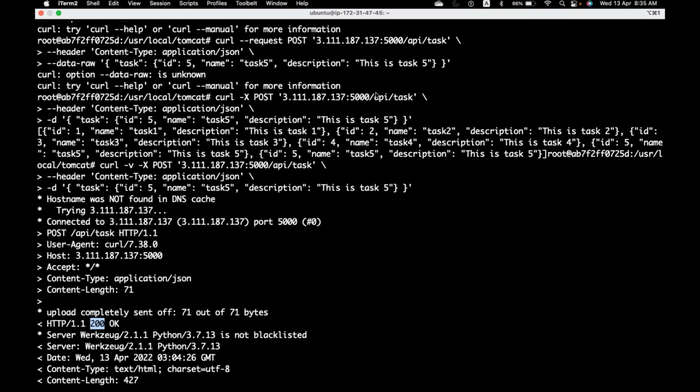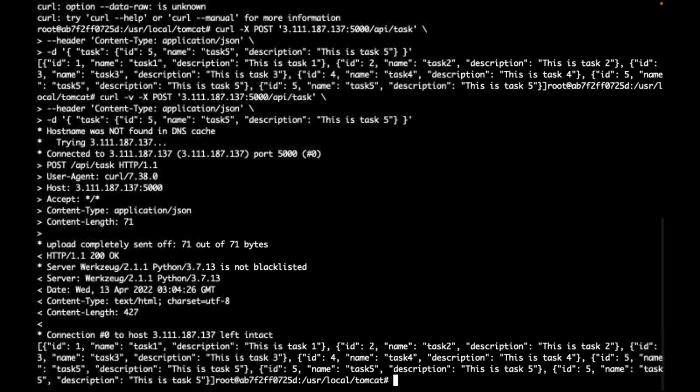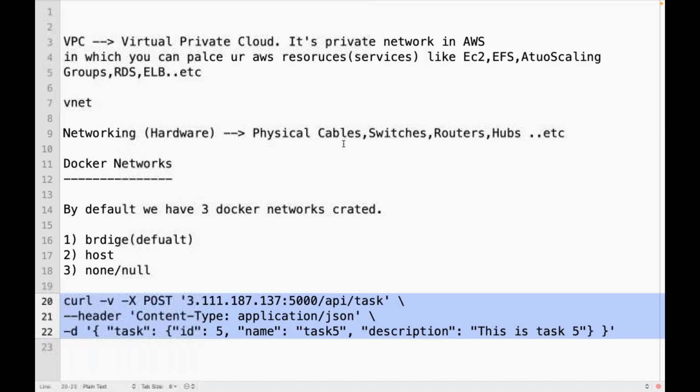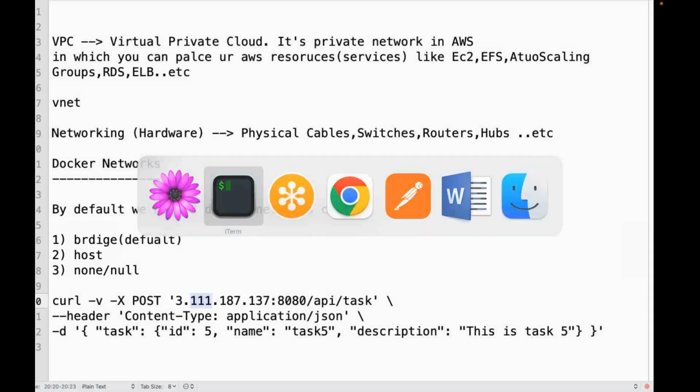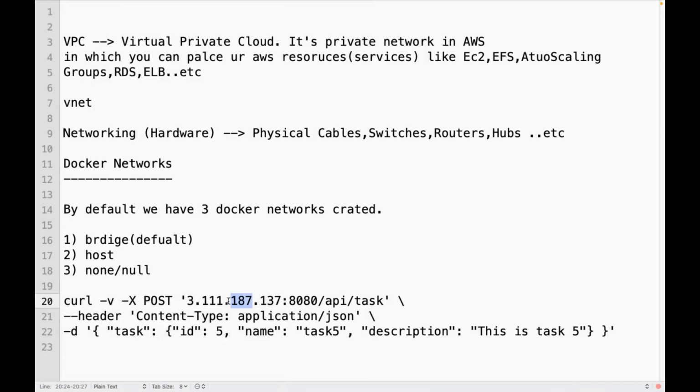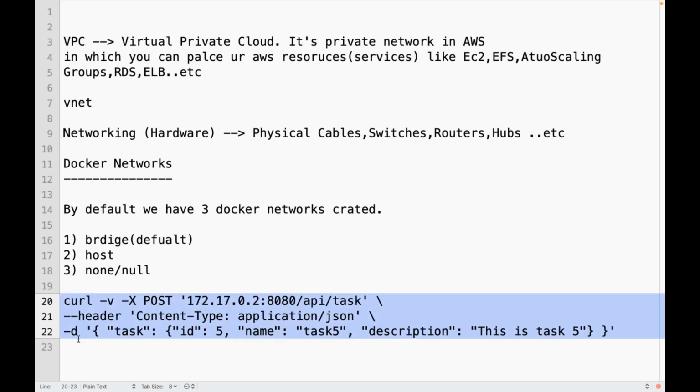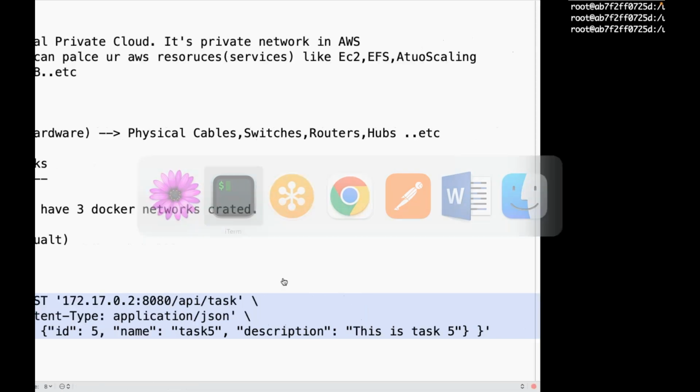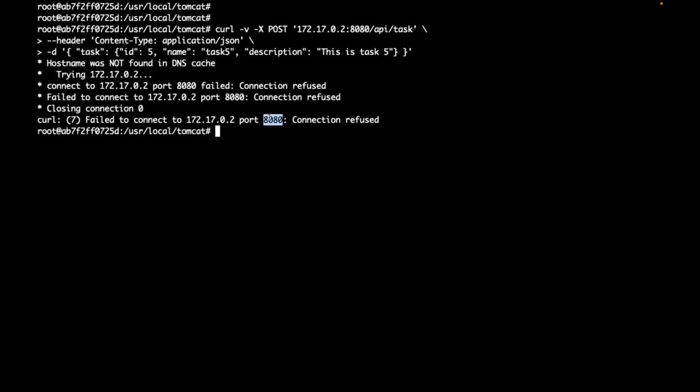Now, if the developers are using wrong ports, let's say instead of 5000, the developer is using 8080, will it work in this case? Maybe you are using the container IP also. You can use that container IP, because within the container you can use the container IP. So if I do something like this, do you think it will work? If the developer is using something like this, why am I getting connection refused? Because in this container, do I have this port accepted, this port listening?